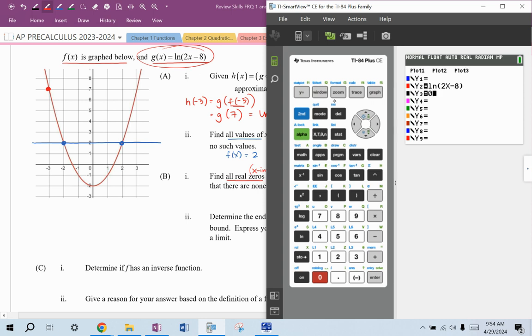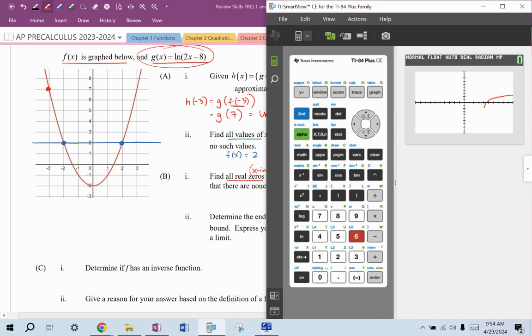What about the graph? So for these where the domain is not specified, I like to just zoom 6 and see what it looks like. So here's the graph. Now the graph does continue on. It's just, remember, the graphing calculator can only be so accurate to a degree, so it does continue down. There's a vertical asymptote there. Here's the intersection point. We just have to find it.